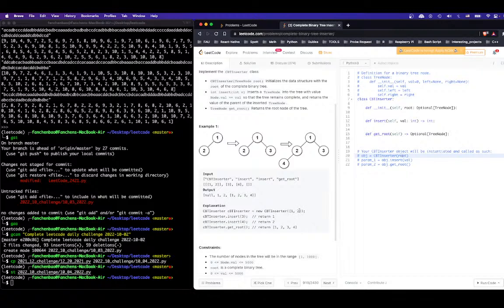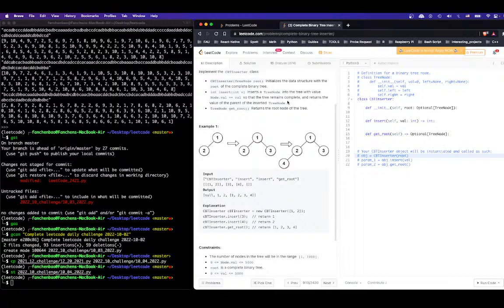This is very confusing. Oh, I think this probably is a left. Yeah, I think that's probably a left. But this just gives you a root, and you're supposed to only have the root, right? Insert, get root. And what does insert return?